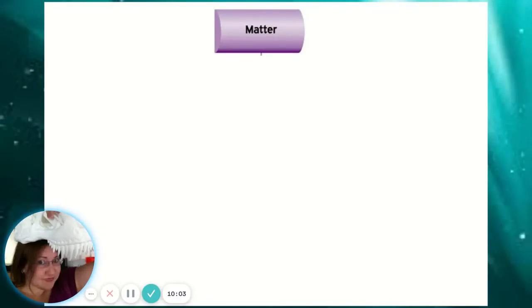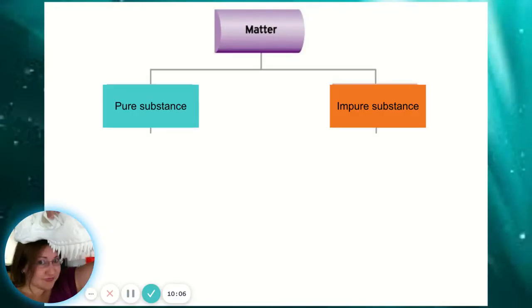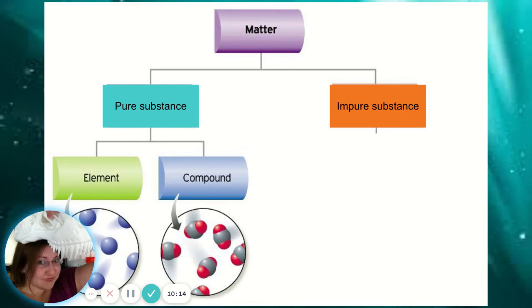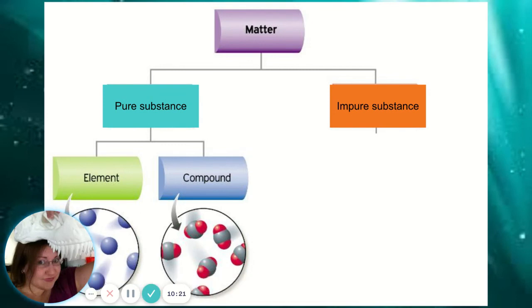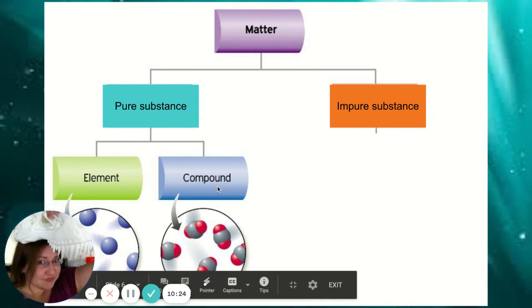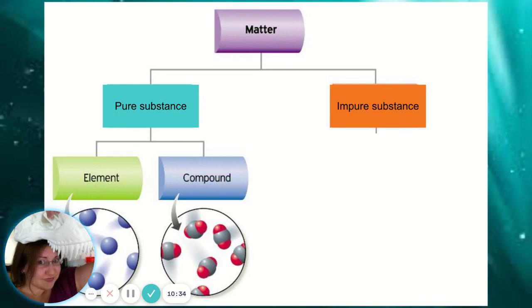So let's wrap this all up. Matter can be separated into pure substances and impure, not pure substances. So when we have pure substances, that's going to be an element or a compound. Elements are going to be represented by a singular image of just one repeating item or one repeating color. And when we have a compound, it's going to be represented by two or more different elements, two or more different colors or different shapes that are present, because the compounds are going to take on new chemical properties. They no longer retain the individual chemical properties of the elements that make up the compound.